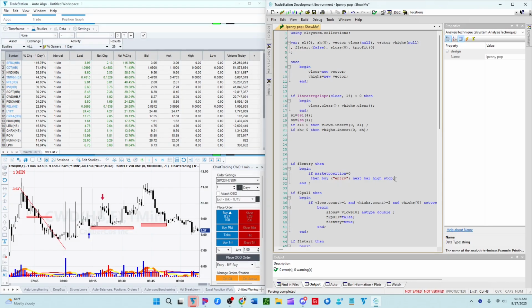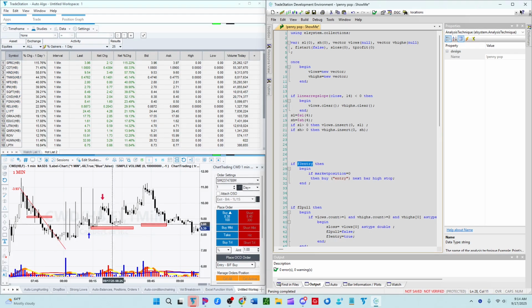All right, when we do that, now we've got our high. So we need to find out what the entry price is. So if we take an entry here, now we need to go ahead and calculate. And we need to leave entry on until some point hits.